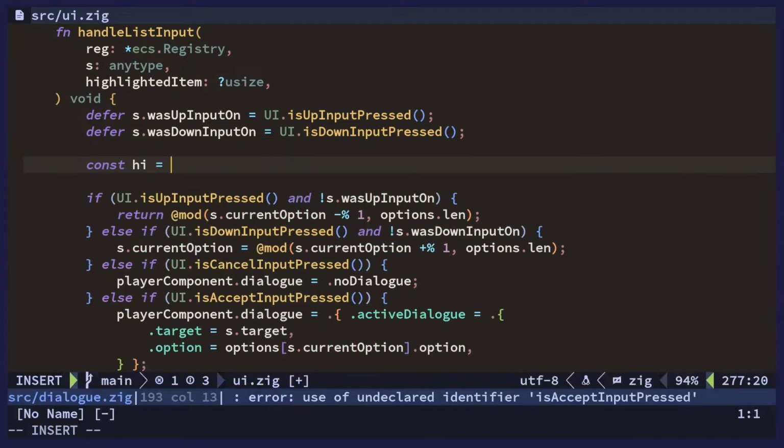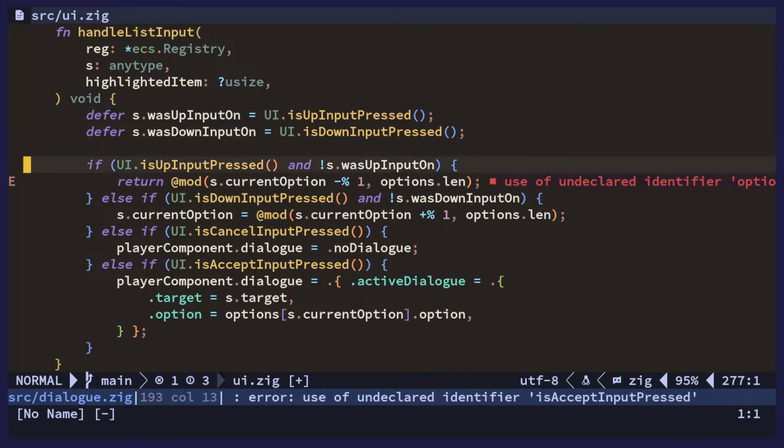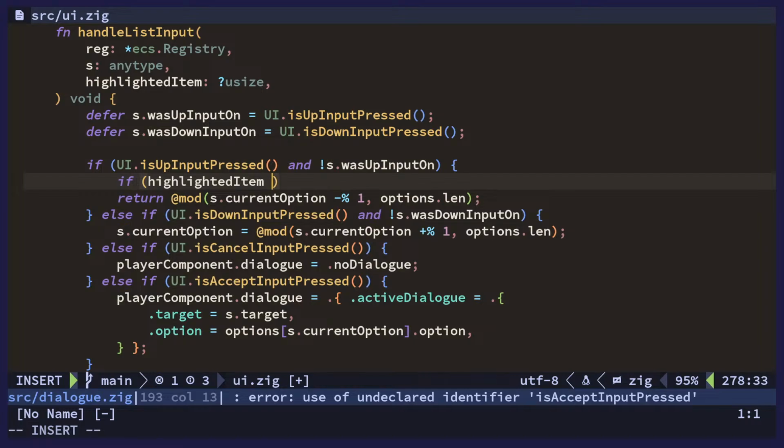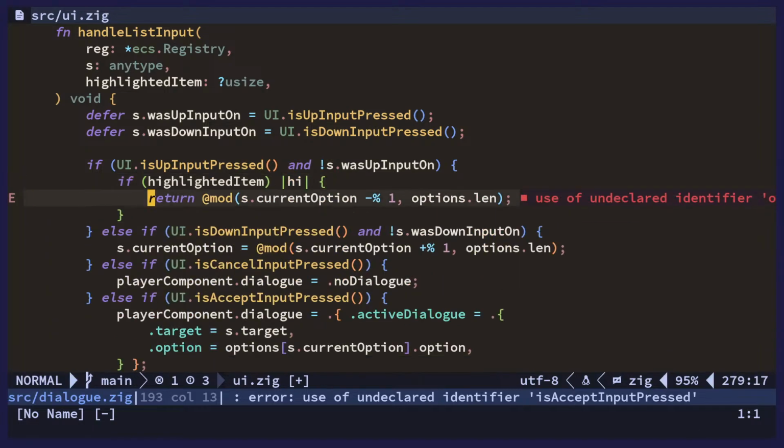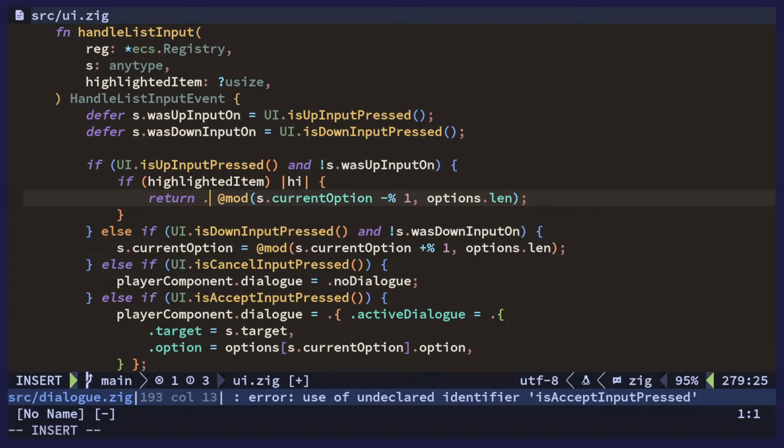Let's do this. So if we press anything and highlighted item is null, well, if we have highlighted item, we can do this, and we return. Actually, this should be handle list event, input event. So this one is now select item.